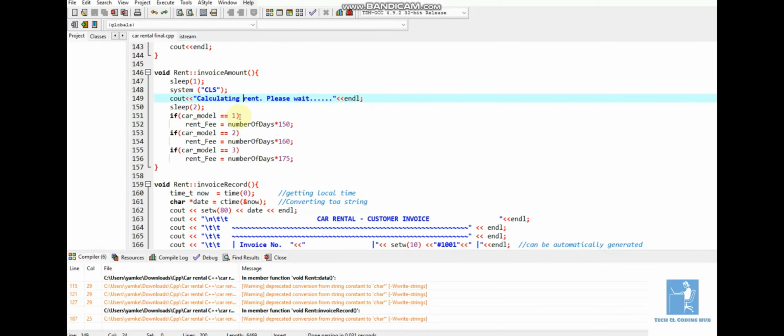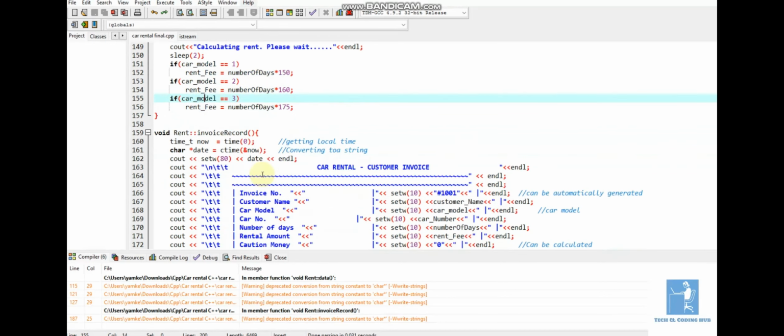If the model is the first one, then we compute the rent fee as the number of days times this rental amount. This amount here is the amount per day for this model, and this one here is the amount per day for this one, and this 175 here is the amount per day for this model here.